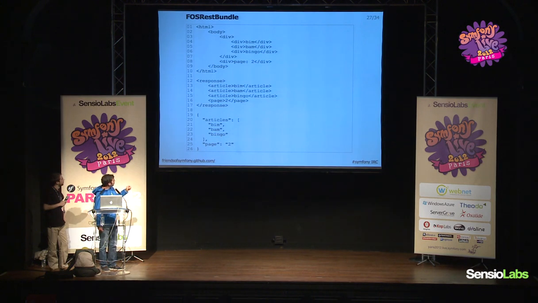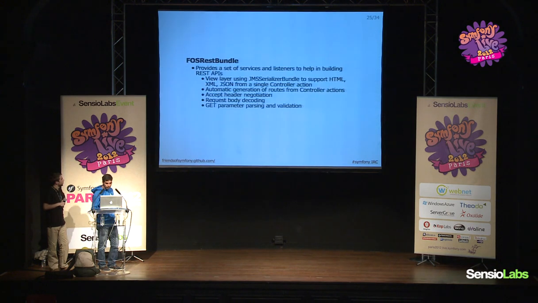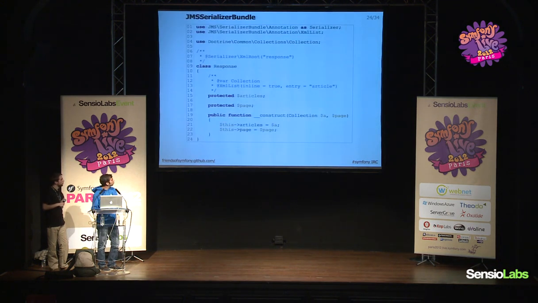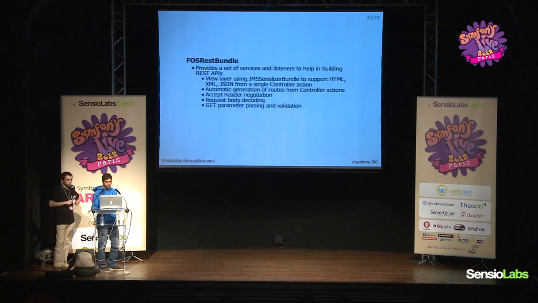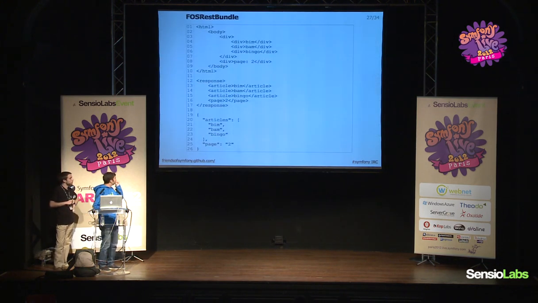Now, the interesting thing I mentioned here is that if you look at the response for XML and JSON, there's a big difference there. So for XML, we actually have 3 top-level tags for article, whereas in the JSON output, we have this articles structure, and then underneath, we have the actual articles. And this is controlled by, if we go back here, this parameter inline equal to true. If we would set that to false, then the XML output would actually give us an articles tag, and inside you would have each of the article tags themselves.